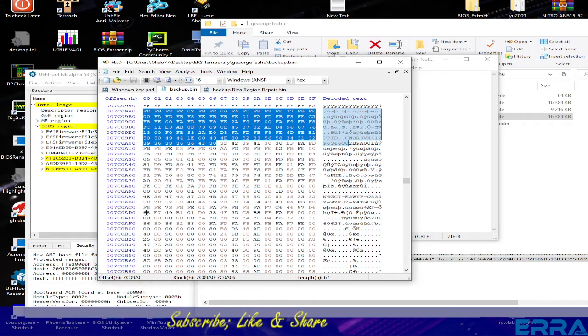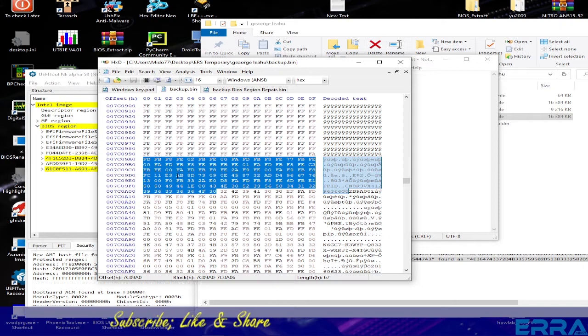The Windows key offset confuses me, but I have remembered that I made a mistake here.